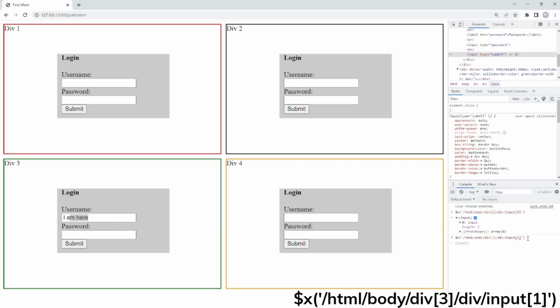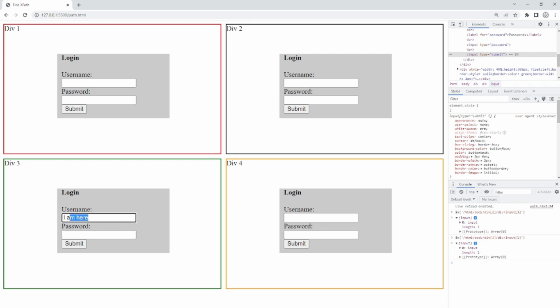So if you can go ahead here and click enter, and you hover over your input, you can see that here is highlighted. When you hover over this input, it tells you that this is the exact path of this input. It's called an absolute XPath. So you are going straight to where that input is located using this path, right? And that works especially in a situation like this.